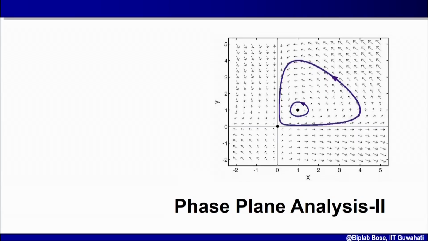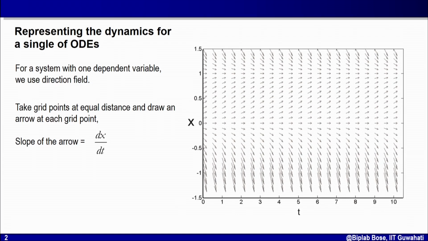Now remember, when we build a dynamical model, we are interested in multiple things about the system. One obvious issue is that we want to understand the existence of steady states and the behavior of those steady states, as well as the dynamics of the system around the steady states. To understand the dynamics in a one-dimensional system, for example, when you have one single ODE, what we use is a direction field. I have shown a direction field that we discussed earlier here.